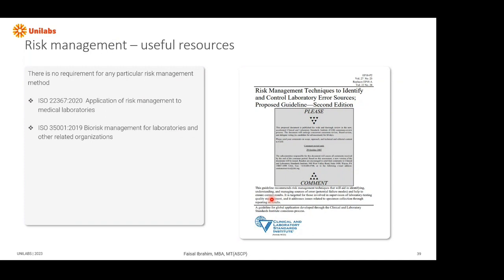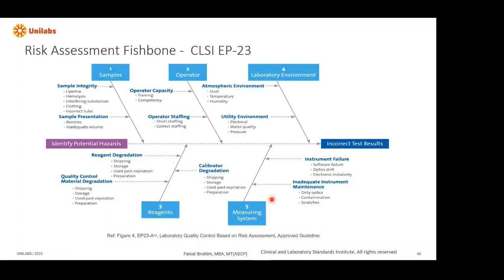And I actually used it a couple of months ago when we installed the digital pathology scanner in our lab, and I found it very helpful because the back side of this document listed all the potential risks that can happen to your instrument and to your equipment. So all we need to do is select from this list what can be applicable to our setting and how we can mitigate this risk. It was organized in a way that was divided into pre-analytic, analytic, and post-analytic phases of testing and all those risks, which is very helpful, I think, to assess risk in your laboratory.